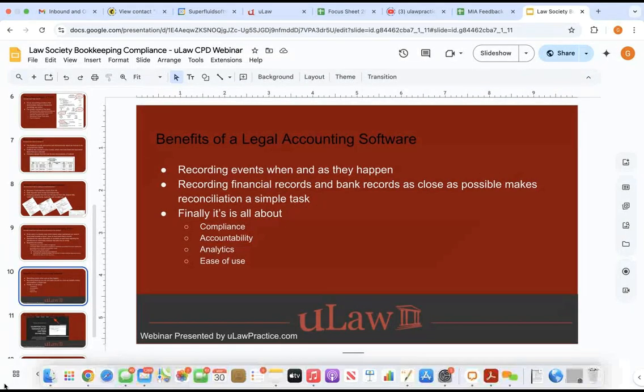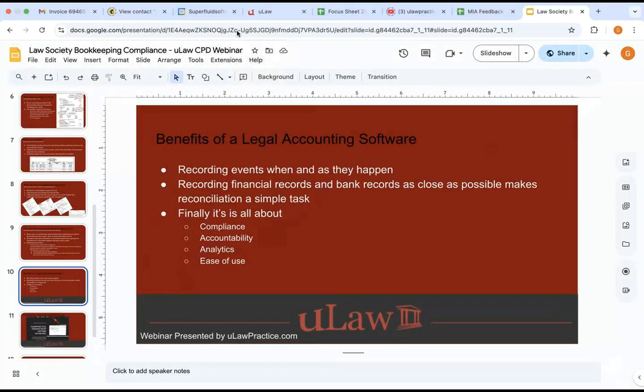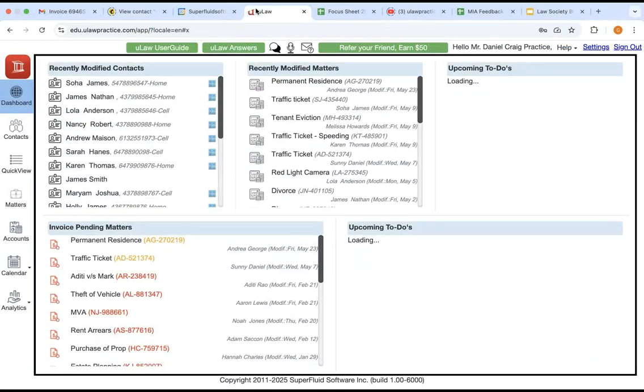I'd like to use the last few minutes. We have about 15 minutes to go over whatever we've discussed today using our own software, uLaw Practice. So I welcome you to look into our software. If you're a non-uLaw user, this is a nice time for you to understand how the software works. If you are a uLaw user too, it is a good time for you to freshen up your skills, usage of uLaw. If there's anything, please use the chat window and I'll be happy to walk you through that as well.